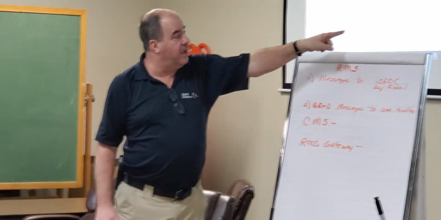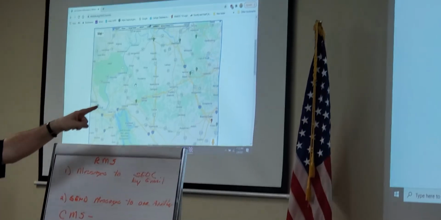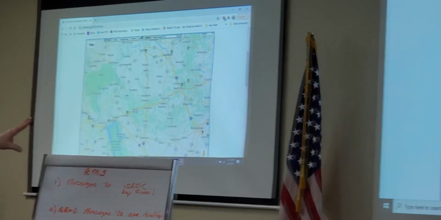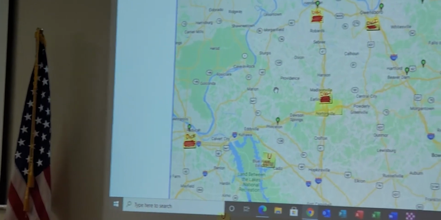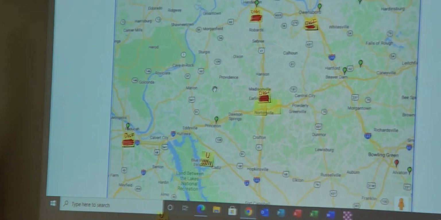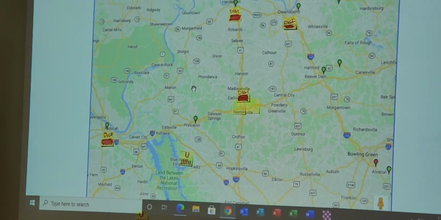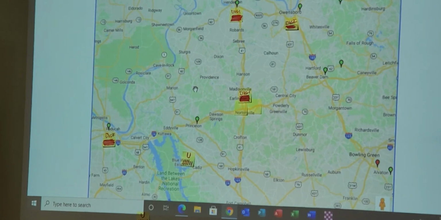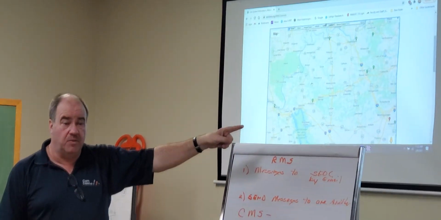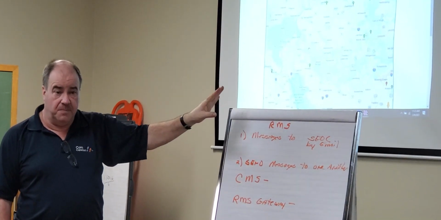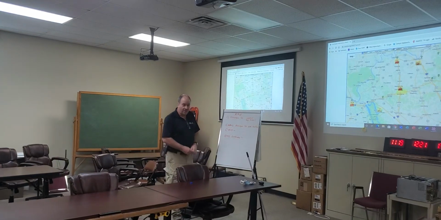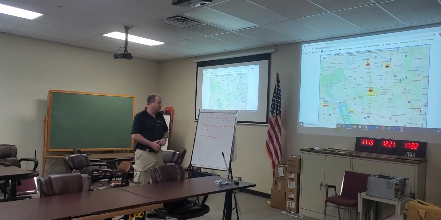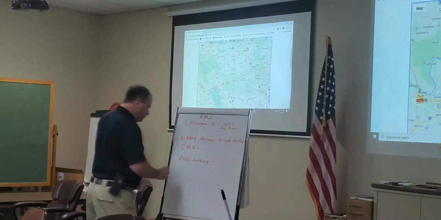Any of those little green dots up there are gateways. If you look this up online, you can just pull this up, it's public knowledge. You can see what gateways are currently active, because if a gateway goes down, those green dots turn red, and then they disappear after a couple days, okay? So if that's green, it's reported in within the last 12 hours that it's up and going. I was wondering why the one in Bowling Green had a red one and a green one. It's not working quite right. Yeah, something's wrong with it. All right?